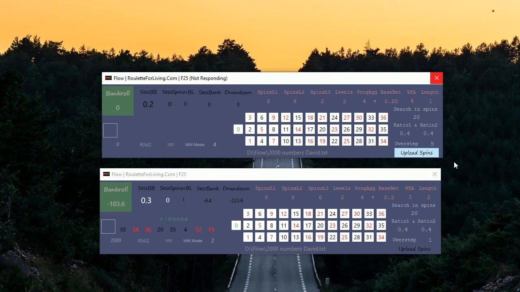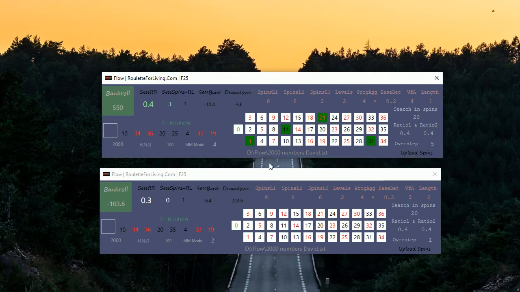So I'm looking for any fixed pattern, and we know I'm using 10 fixed patterns. I'm looking for any fixed pattern having number of hits exactly equal 5, if my overstep is 5, in the last 36 spins. If this is true, this condition is fulfilled, and then I'm checking other conditions like ratio 1 and 2. All of them have to be fulfilled, and maybe one or two more conditions, not so important. And if yes, then I'm going through the selection of the fixed pattern to bet on. So yes, it's a bit complex. On the other hand, it's not super complicated, and you can actually influence that. You can play with that overstep and ratios in your own app or algorithm and see the results.